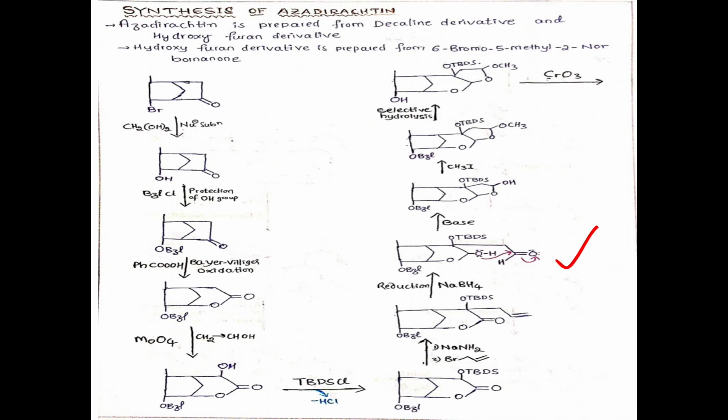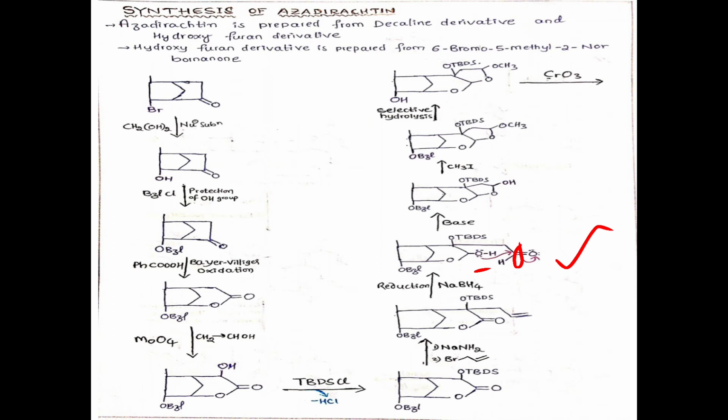This compound on treatment with base undergoes cyclization to form a hydroxy compound. After treatment with base, it abstracts the hydrogen on this hydroxy group and forms an oxoanion. This oxoanion, the electron rich center, attacks the electron deficient carbonyl carbon. As a result, a new single bond is formed between this oxygen and carbon.